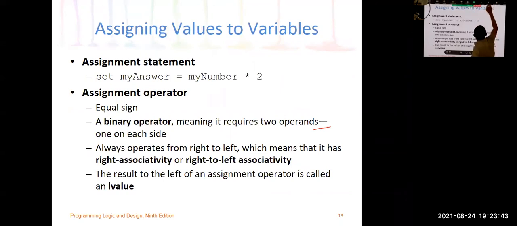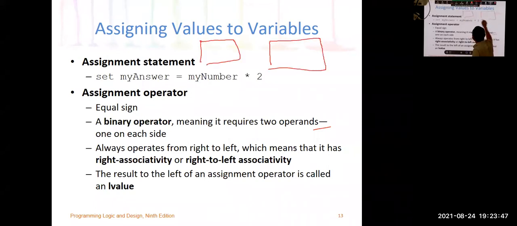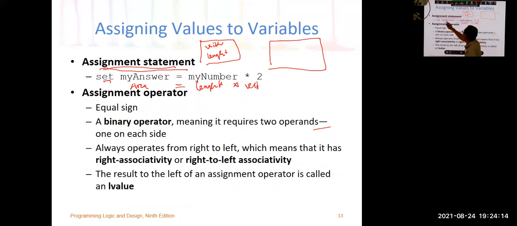Now, remember, you have input. Now everything you do is processing. Processing, you can call it the assignment statement. Now you remember that you have two inputs, the width and the length. Right? They are the two inputs. Now, if you want to figure out the area, you have to work with assignment. So you have to set area equal to length times width here. This is what they call assignment.